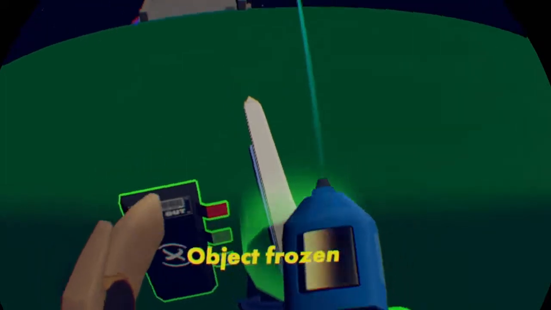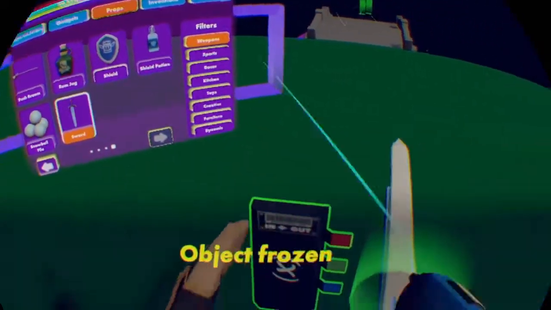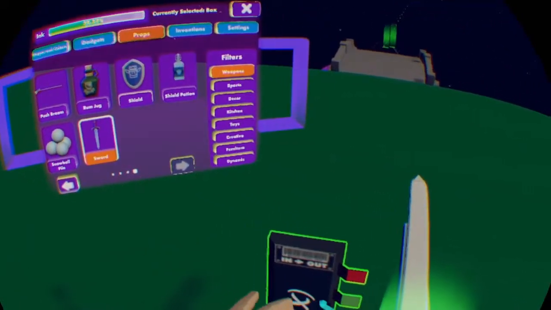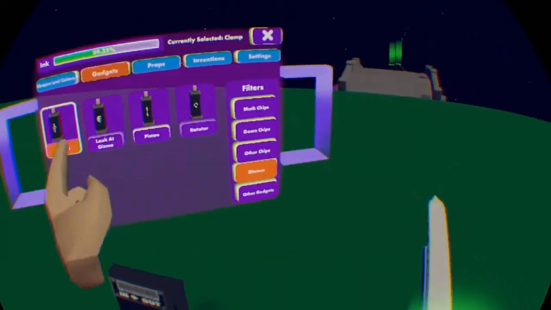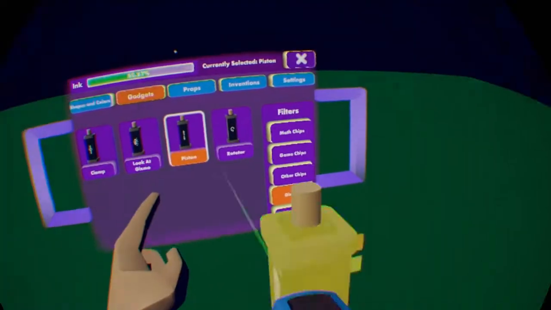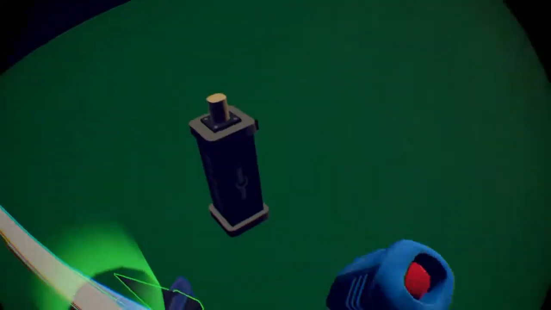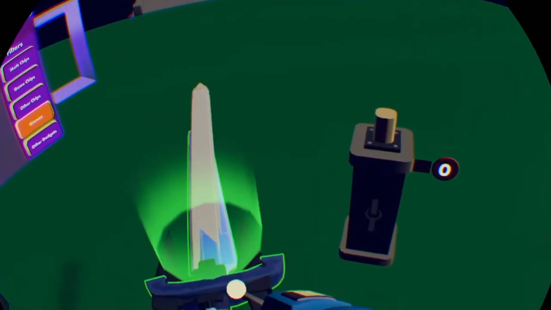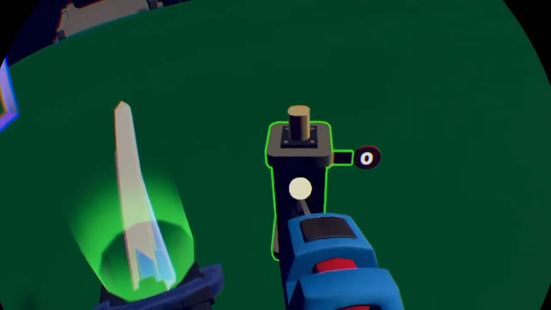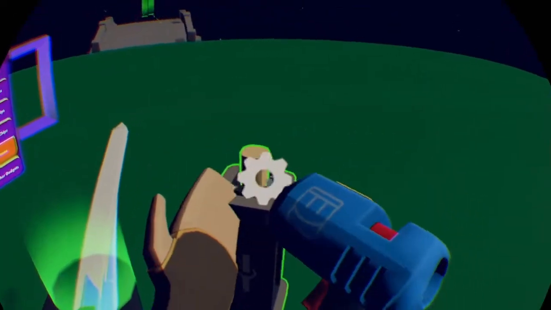Now if we freeze this sword, you don't really need a variable chip for this. A variable chip is more for activating things. But if I get a clamp, I'm also going to get a piston and a rotator for that afterwards. So now, I always get confused here. I'm pretty sure this little gold piece on top, because these are two separate pieces.